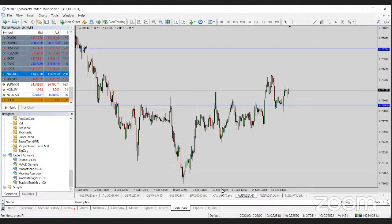So that's it. That's what I'm doing, Ash. Normally I enter trend trades with a view to getting 5 to 1, 7 to 1, that kind of thing. I'm not doing that at the moment because I'm not expecting these trends to just go on and on and on. But all I'm doing is going with the overall direction from my market analysis and thinking, well, if I can get in around here and take profit around here, then that gives me a safe trade. If the trend does go on and on, all the better.